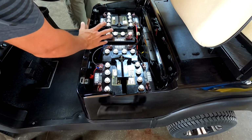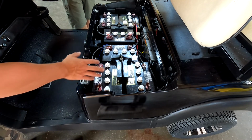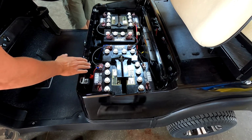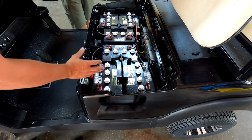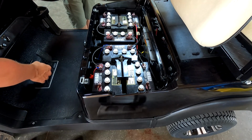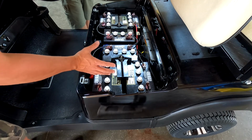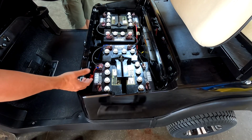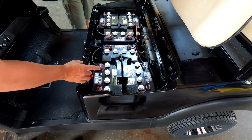This is what a newer model Club Car Precedent looks like with 6 8-volt batteries inside of it. These are all lead acid, so there is going to be maintenance to them. You have to keep them full of water. You're going to have to charge them every once in a while, but do you have to worry about keeping them fully charged? No, these can sit for a few days, for a week. You don't have to keep them fully charged. And then beyond that, you're going to have a life cycle here between 5 and 6 years. There's some weight in these lead acid batteries, and we're going to go through the weight difference later.